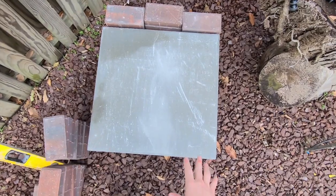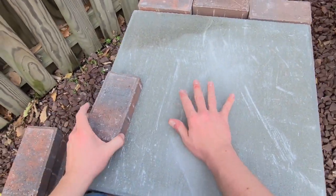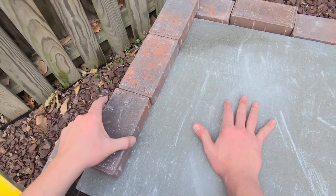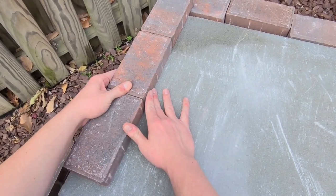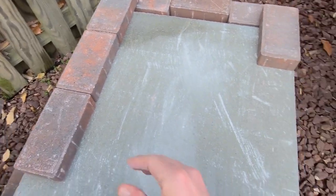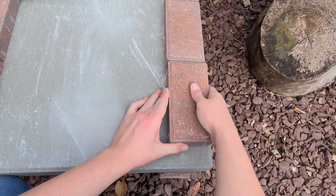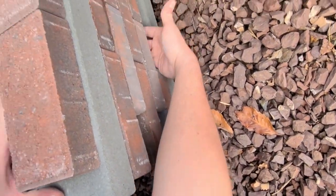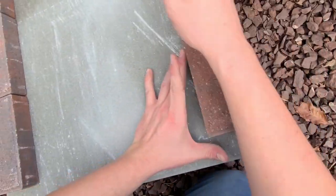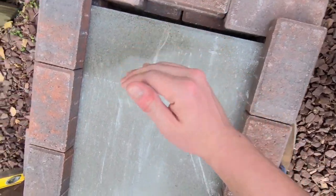Now with your actual pizza stone paver set, you can start putting on these top blocks — these are for the box where the pizza will sit in. You don't want this to be too big, because this is the area you're heating up. The bigger it is, the more heat it requires. On the sides of it, I took a brick out to allow ventilation to get in there and feed the flame. The biggest step here: leave this gap to allow the flame and the heat to come up inside the box.